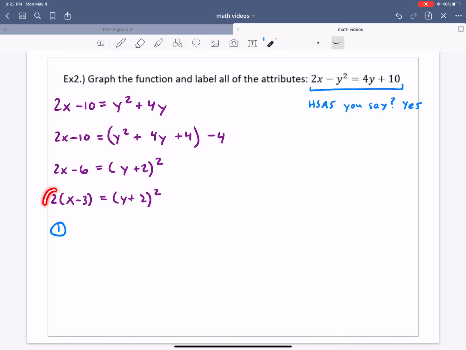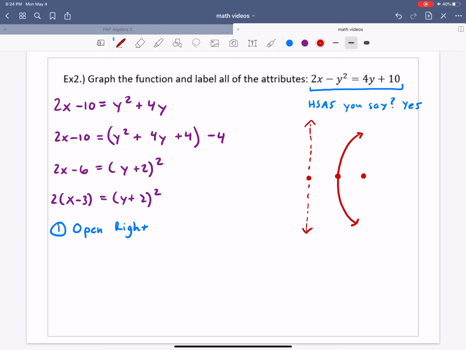So then we come over here and we look at the coefficient. If the coefficient is positive, that's a signal to me that it's going to open to the right. So then what I'm going to do is draw myself a sketch of a parabola that opens to the right. I know the vertex is going to be located right in the middle. I know the focus is going to be a point on the inside. I know the directrix is going to be that same distance, but on the exterior.